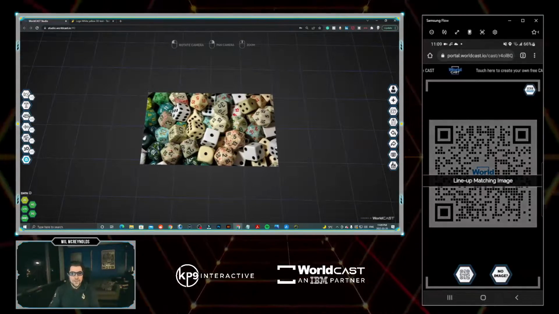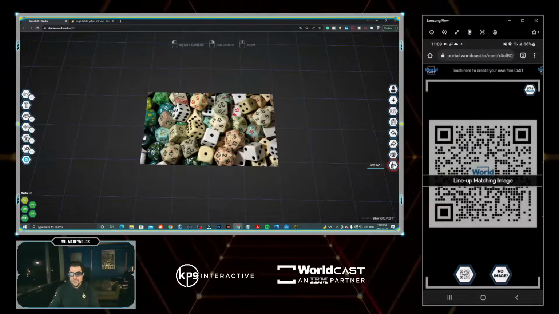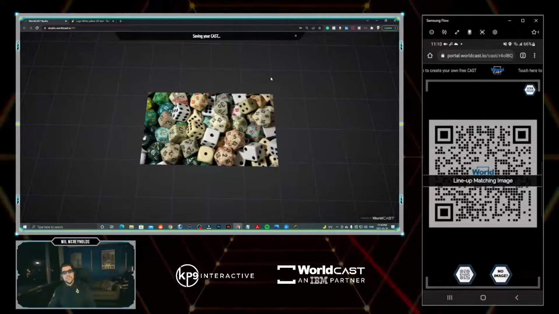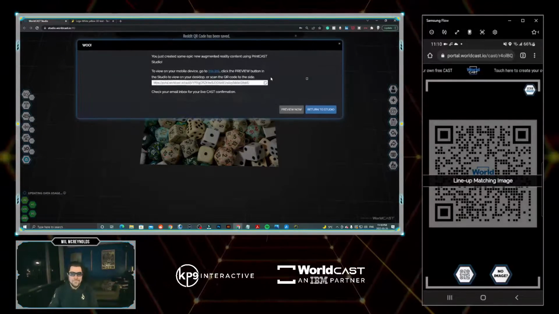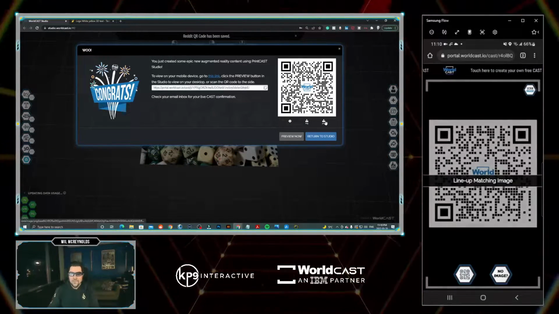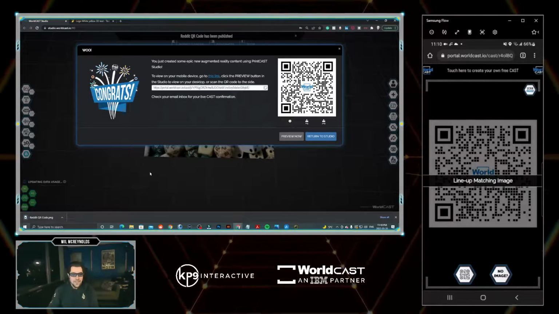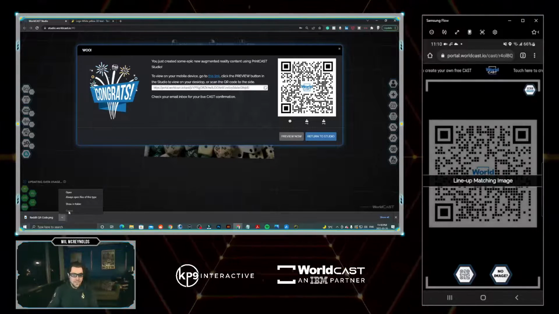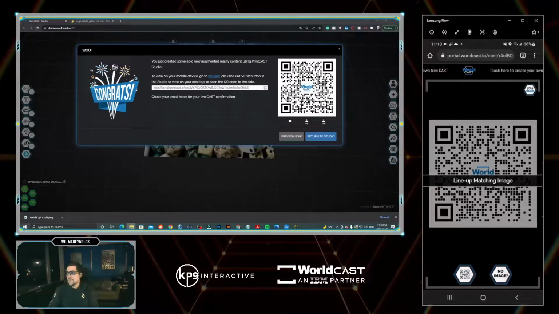All right, so here's this item. I'm simply going to go save. I'm going to go save and publish. And that's going to allow me to download the QR code that I need. So I'm just going to simply go PNG. Right here underneath that, so I got the PNG of it. You can get the SVG as well. I'm just going to grab this in my folder over here on my other monitor.